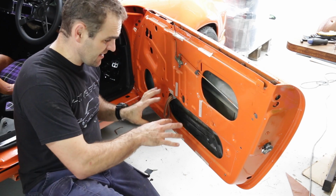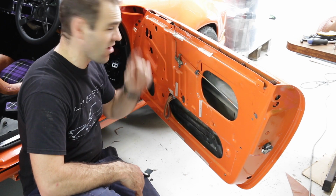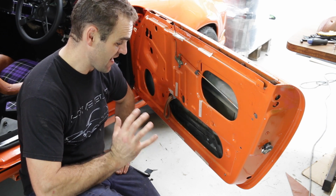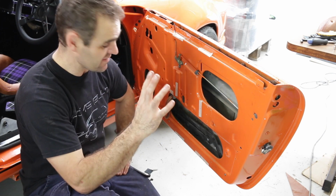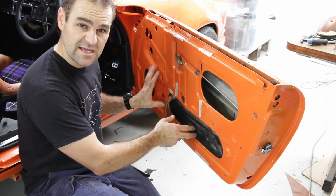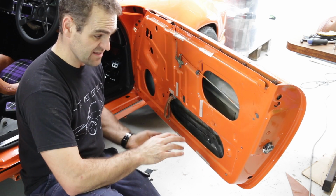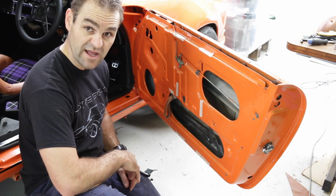Alright, I've just sat the window mechanism in the car while I'm waiting for the paint to dry on the window, and I'm just realising that putting the windows in is a bit more work than I'm going to be able to tackle today. There's a fair bit of cleaning, and then there's the window frames, and lots of other bits and pieces. So for the moment, I can see now that I've put this in here that there's plenty of room for me to mount the armrest where I want to mount it. So I can at least start mounting up the armrest and see if we can get that part sorted out.